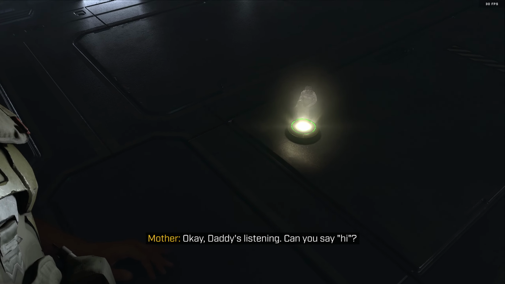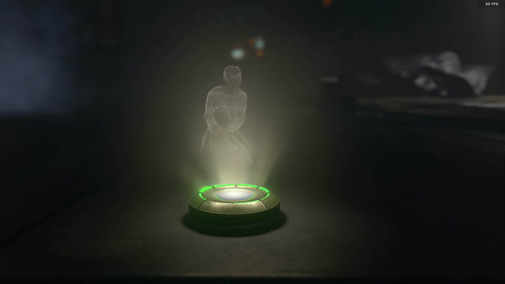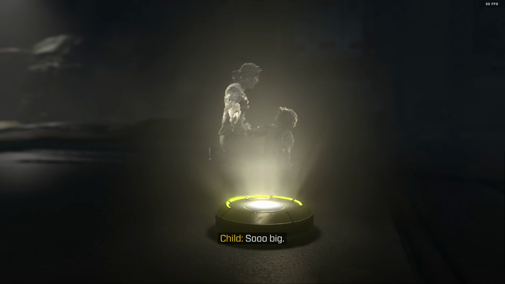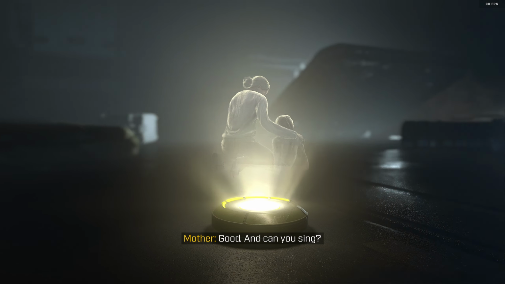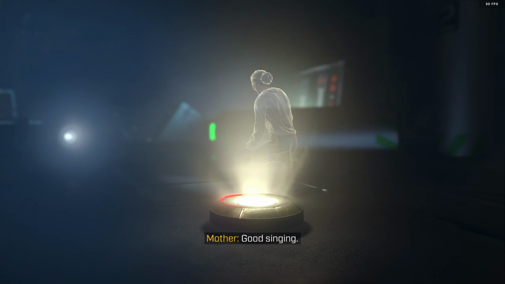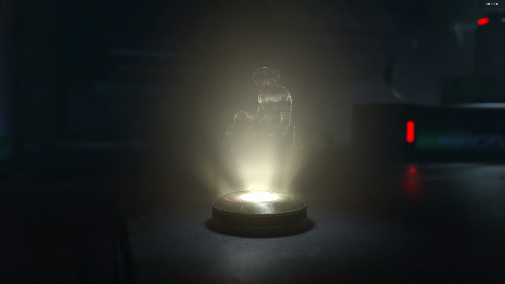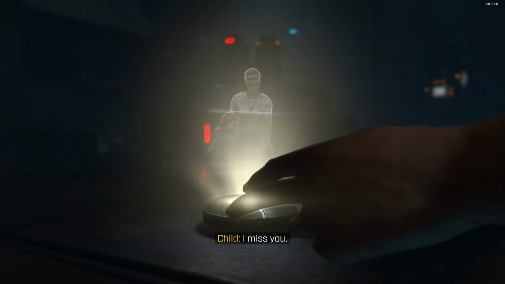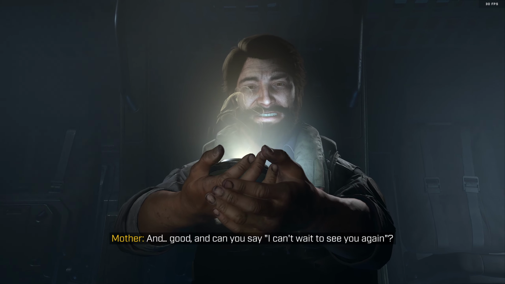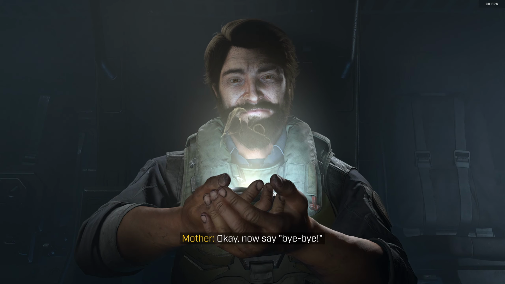Okay, Daddy's listening. Can you say hi? Hi. Show Daddy how big you are. Can you say? So big. Good. And can you sing? Very high. Good singing. How about I miss you? I miss you. And I love you. I love you, Daddy. And can you say, I can't wait to see you again? I can't wait to see you again. Okay, now say bye-bye. Bye-bye.